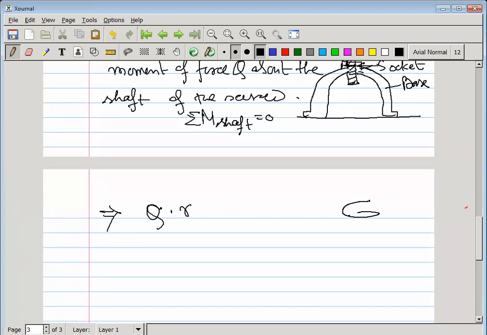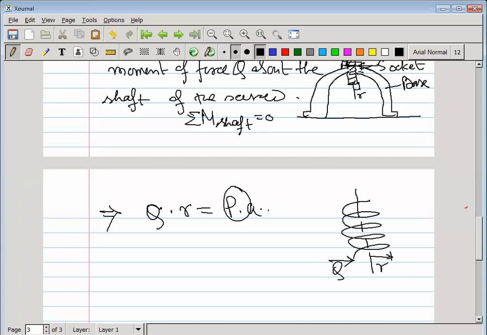Okay, means here, this is the spiral, right? So if it is, then the R is this one. Here it is up to this, this is the R actually, and the force which is acted due to this rotation, that is the Q. So that is nothing but the load, the applied load, into this distance, right? And another thing is there, we consider it as L, that is called the lead. Okay, so Q should be P A by R, you have to remember this thing.